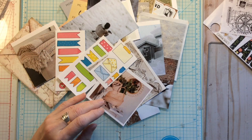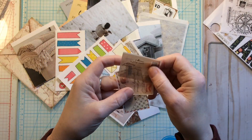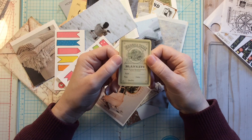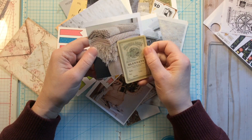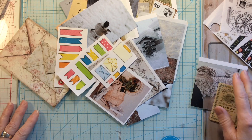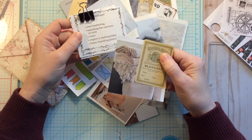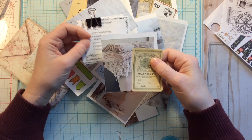Then I went to some of the other resources that I had. Some of the labels that I have already printed — there are some little envelopes, or at least a facsimile of an envelope, so I could use that. I found this little label that says 'blankets,' and I'm really thinking I would like to use that. I'm kind of thinking this is something I might try to build around. That's what I do sometimes — I start gathering stuff and then I find an image that I think, yes, I really want that in my collage. Then I try to build something cohesive around that image.